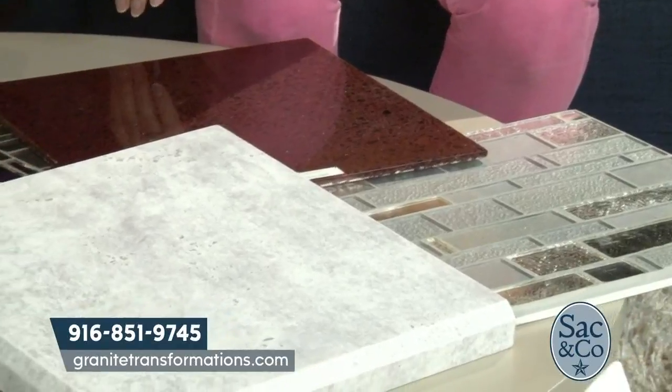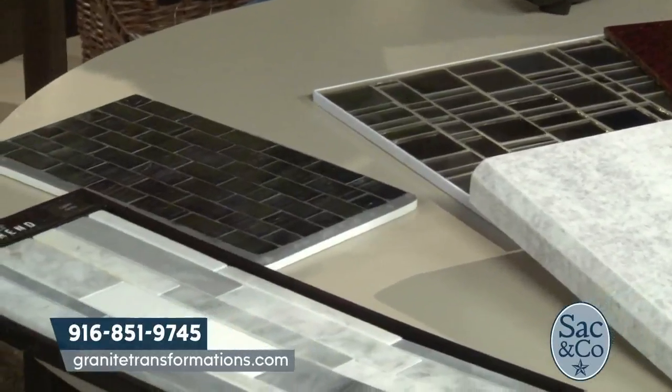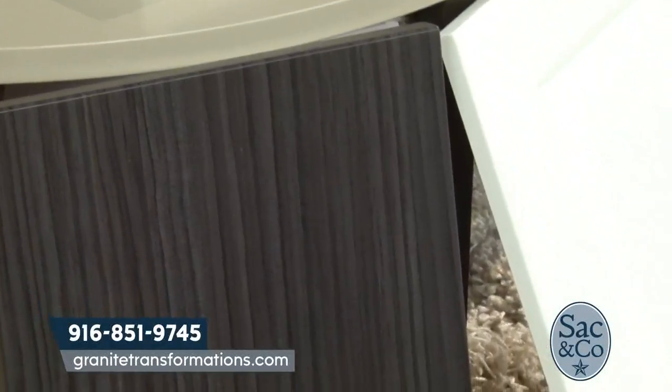Great. And then once somebody makes a decision, they've got the design down, then what is the process? It's simple. That was our number one goal, to make this process as simple for a customer as possible. So we send out a guy who builds a template. That's the first step. That's actually a physical model of what we're going to cover in your home. The cabinets, the counters, whatever it is we're doing, so that we do all the fabrication work at our place. And while we're with you when you're making these decisions, your consultant's going to call the office and make an appointment for your install date. And so you were talking about holidays. Now's the time to start thinking about that in order to get it done in time. We're out 6 or 7 weeks, which means if you really want it for Thanksgiving, you need to do it now. Yeah, you need to call today.